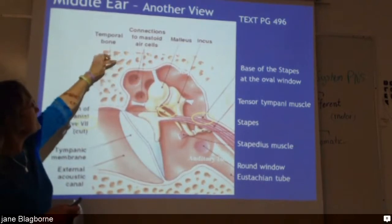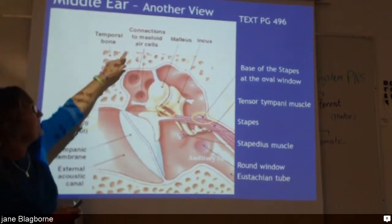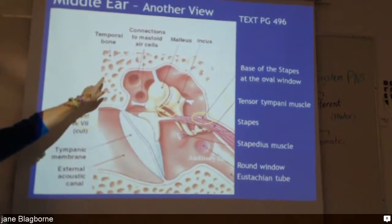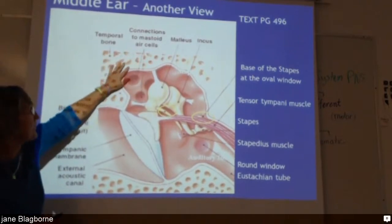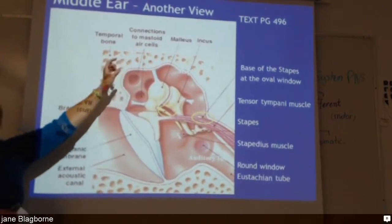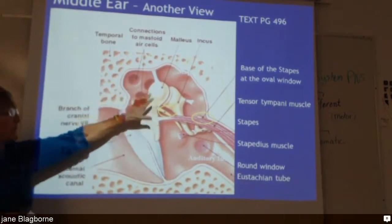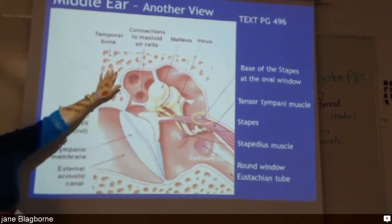This is the temporal bone — you can see all the little air cells in the matrix of the temporal bone. The mastoid bone is connected with the air cells of the mastoid. The problem is people can get mastoiditis from having middle ear infections. The infection infiltrates into the bony tissue and into these little air pockets, which is very serious because it's then just a step away from the brain. So if someone has middle ear infections, they should be treated before it advances to this.